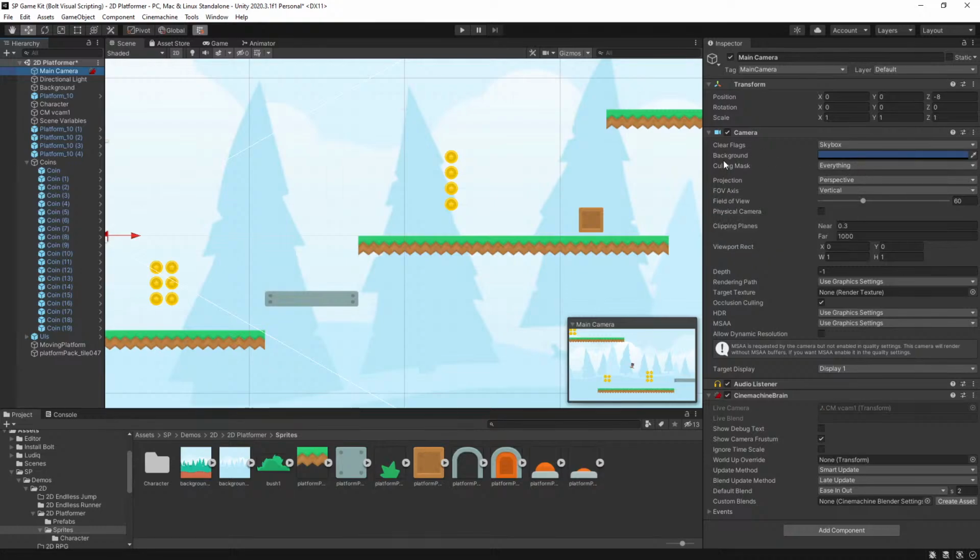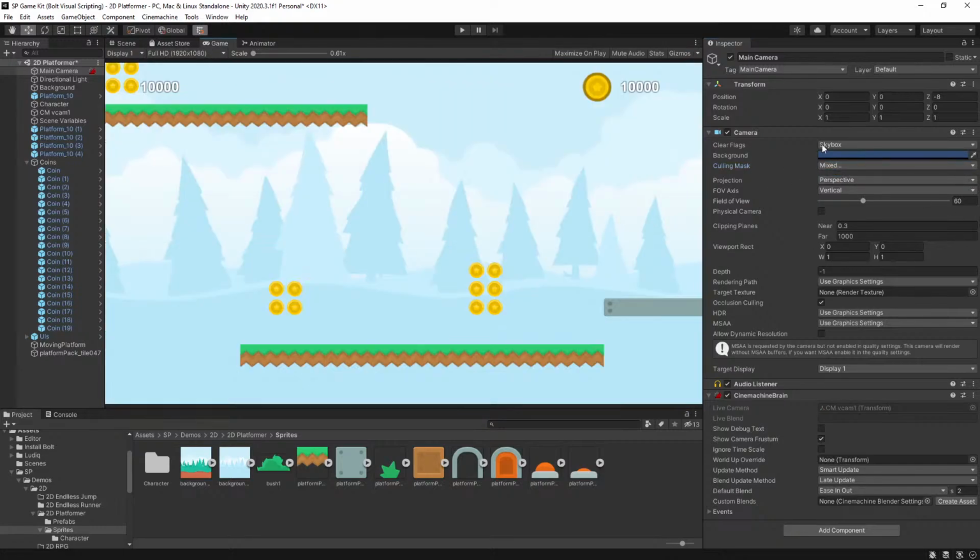So right here, we have the column mask. The masks are actually used here, and you can disable what you want to render in your camera. For instance, if I want to disable the character from rendering, you can see that the character has just disappeared from my camera. If I turn the player back on, the player shows up here. So that's masks. That's one of the things they can use for camera.